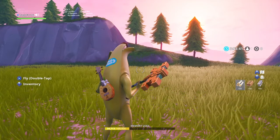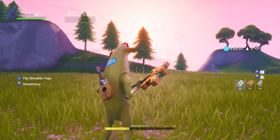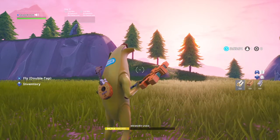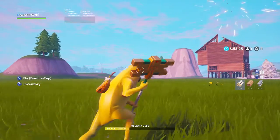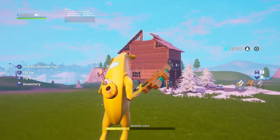Banana, if you can't tell, and behind me is my house over there, a little sneak peek, and Noah's house over here. Okay, so I'm gonna show off the houses. Noah's not online at the moment, so I can't really have him here, so let's show off the houses. So we got Noah's house. I'm gonna try to not show my house.